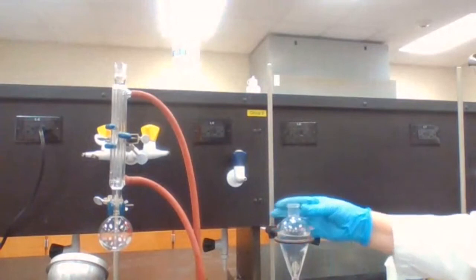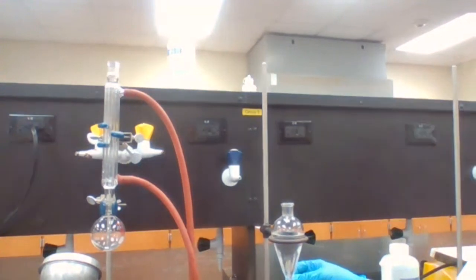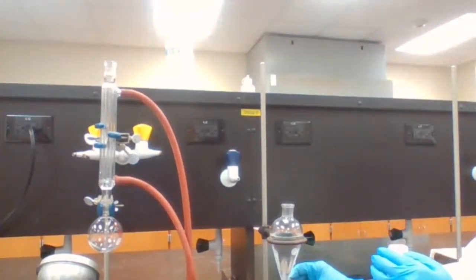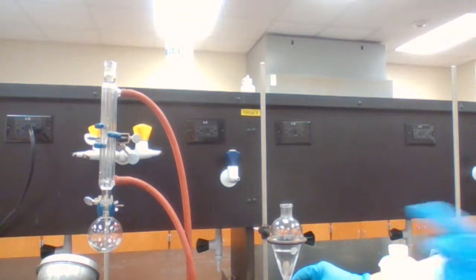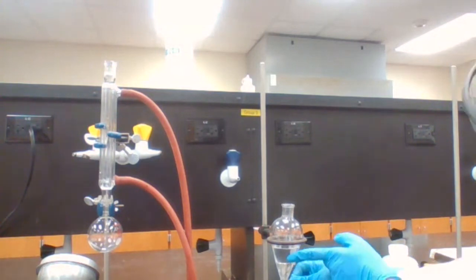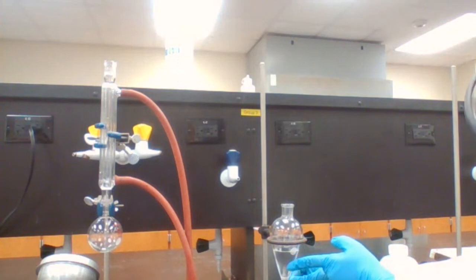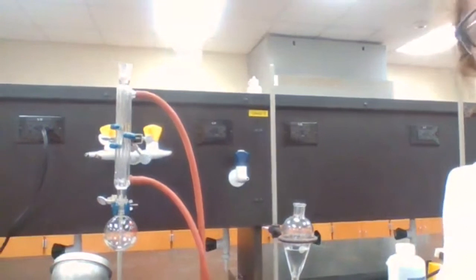Now that we have the two layers separated, I can open the stopcock and drain the bottom layer. You can take a screenshot at any time as we are doing the extraction. So I want two images with extraction: one showing the layers and another just the setup before adding the chemicals. Okay, I'm not taking the last drop because I don't want to lose any of the top layer. And we go to the next extraction.